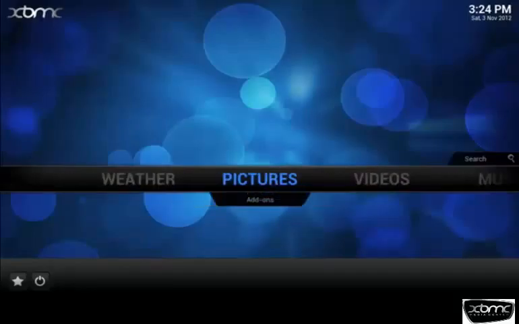In addition to sharing to other XBMC machines, this should also work with anything that works with UPnP sharing and DLNA. So it includes several types of smart TVs and whatnot. Currently, those devices will have to support the native file format. If it's a file format that those devices don't support, then it probably won't work. But hopefully in the future, XBMC might also be gaining a transcoding server so that it'll automatically take care of those file formats and play back on whatever device you have.